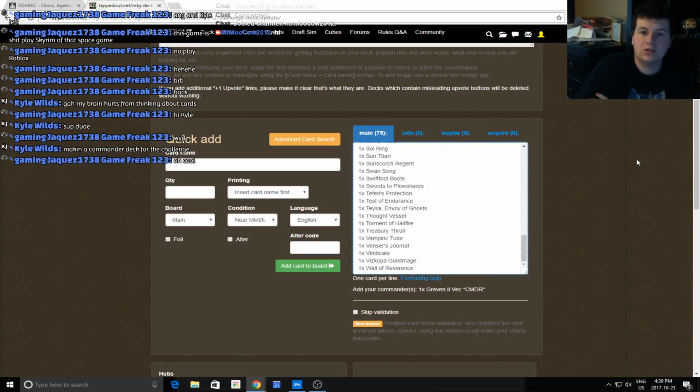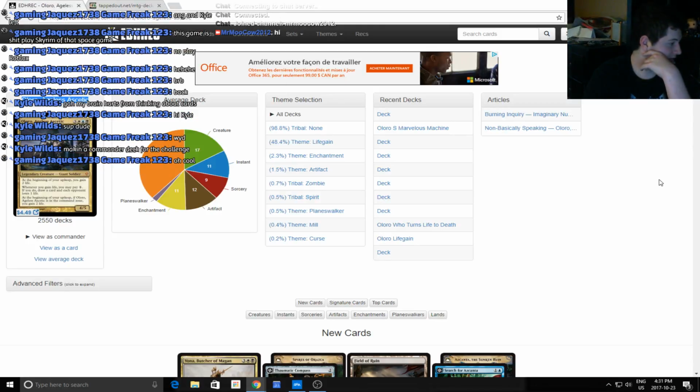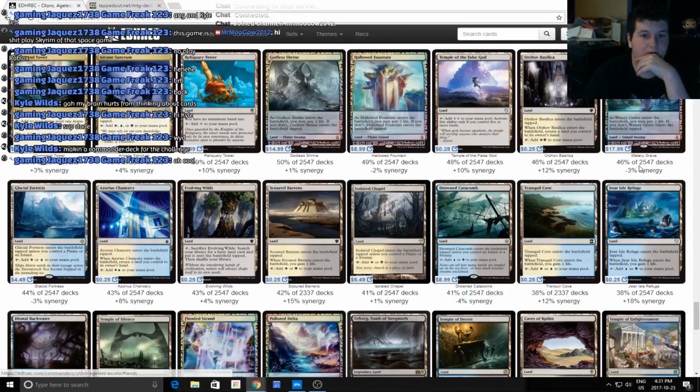Okay. So, we have 25 cards for room to add lands. Now, I think that might be okay, because we have an unbelievable amount of mana ramp and tutors, just in case something bad happens. So we're gonna go with it. Let's go to lands here.